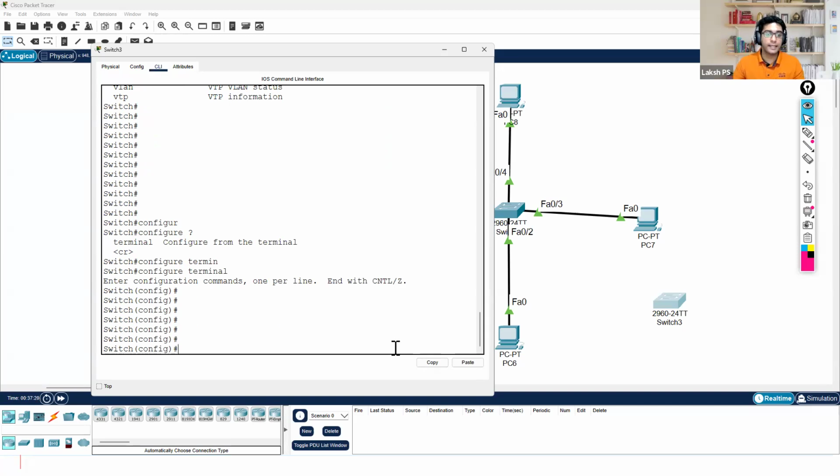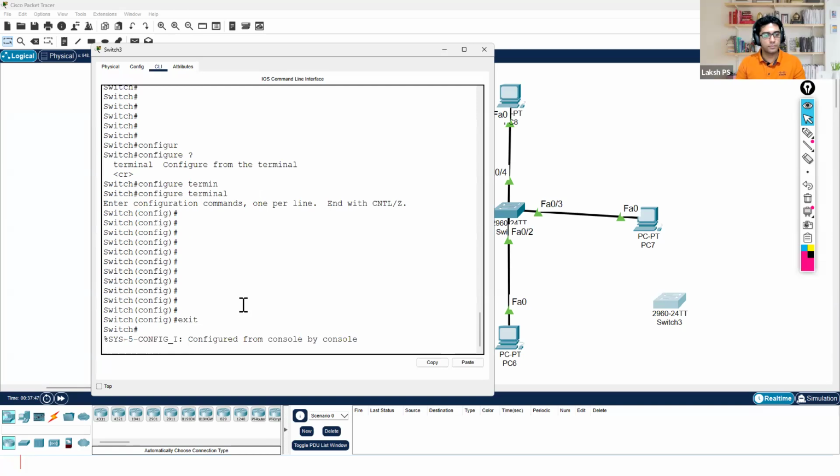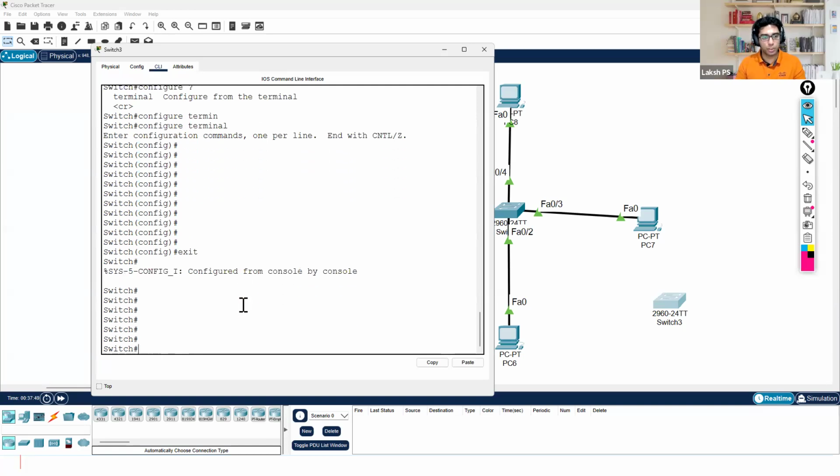Basically, you are writing to the switch because you are given the write access. The first change that you would see is that from switch hash, it has gone to switch config in brackets, hash, which means you are in the configuration mode. If you want to exit out of this, just type exit and you are back to the privileged mode.